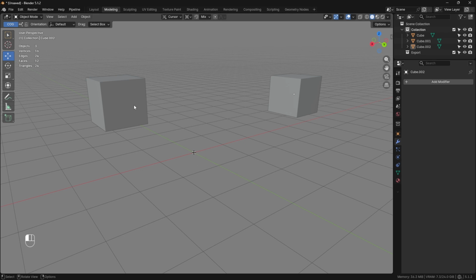I select an object, and the cursor drops to the center of its geometry, not the origin, which could be sitting anywhere but the actual center. I add another object to the selection, the center recalculates, and the cursor moves with it. Wherever the selection goes, it stays at its center.